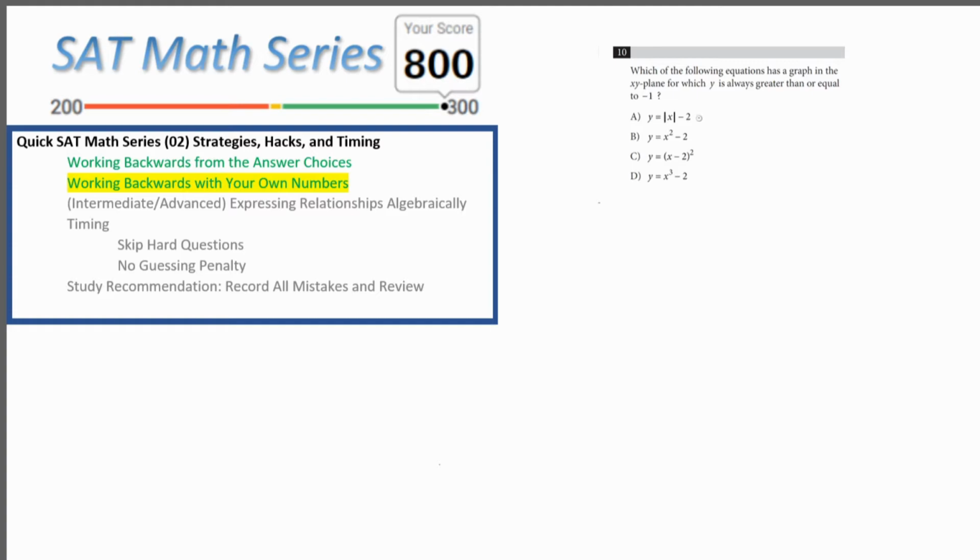And if you plug in x equals 0 into the first equation, the absolute value of 0 is 0 minus 2 gives you a value of -2, which is lower than -1. A is already eliminated. And if you do this with the rest of these, you would get the following. So this is at x equals 0. And actually, the simple choice of x equals 0 already eliminated 3 answer choices, which was kind of lucky, but this is just illustrating the strategy.